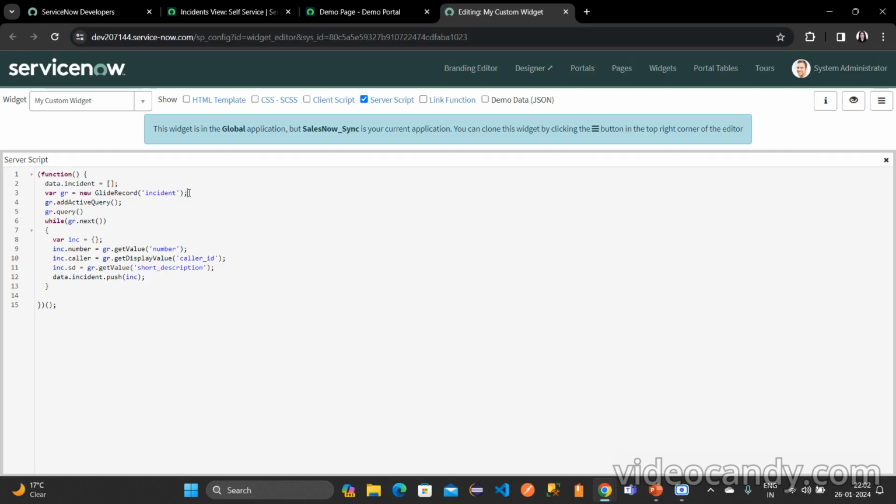And now, what does GlideRecord mean? GlideRecord will fetch the data from the table which you have specified and return it to you. Here I have specified my table name, and the name of the table is incident. This incident table is present on my instance, and it is also out of the box, provided by ServiceNow. You can create a custom table as well and provide its name, but I have used incident only. So it is going to create a new instance of the GlideRecord object.